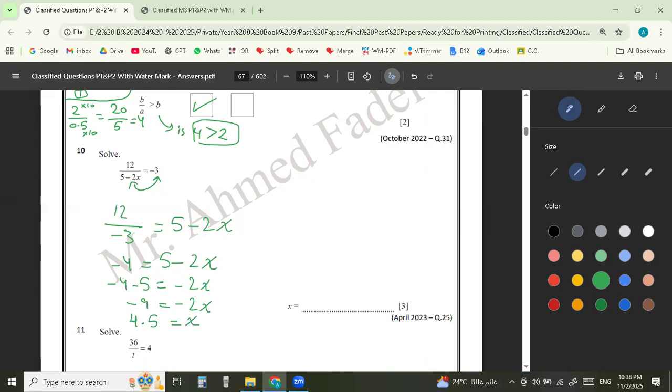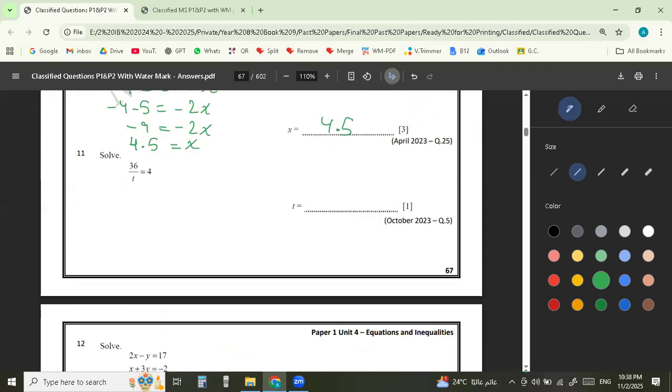So it's going to be negative 9 divided by negative 2, which is positive 4.5. So x is 4.5. I just solved the equation normally. Someone else could have just said, oh, mister, I'm going to swap first because it confuses me when the x is on the right side. Fine, you're going to get the same answer at the end. Negative 9 divided by negative 2 is 4.5, positive 4.5. Next, we're going to do the same thing. T equals 36 over 4. Yani T equals 9. Weird 9.